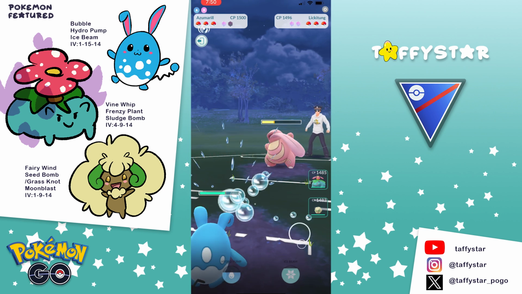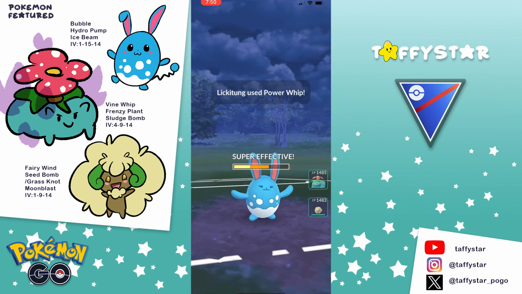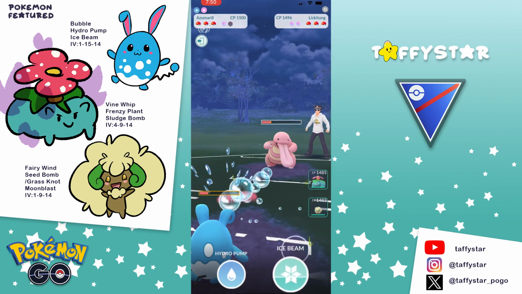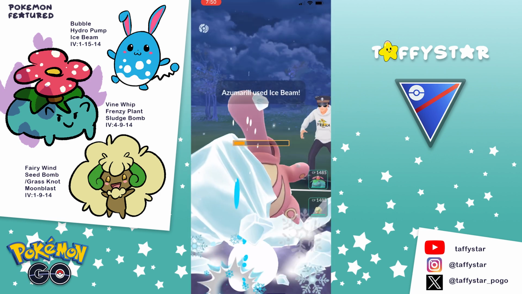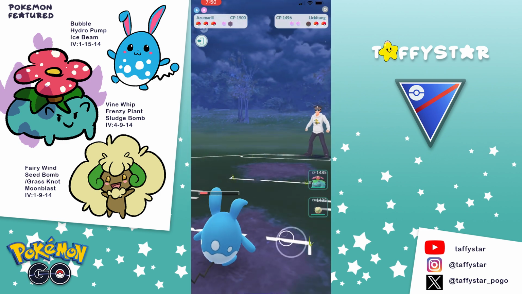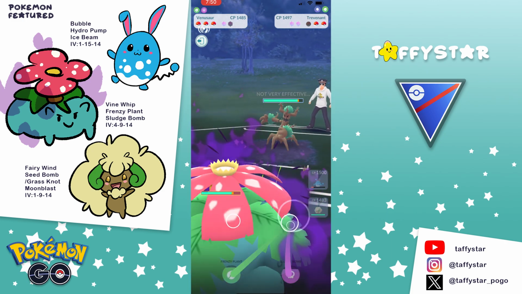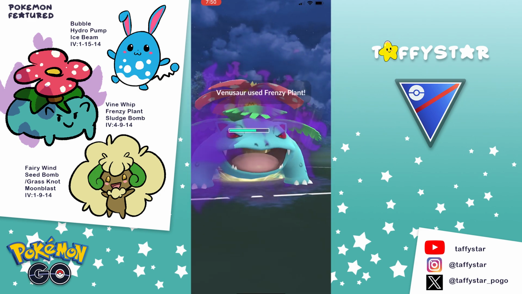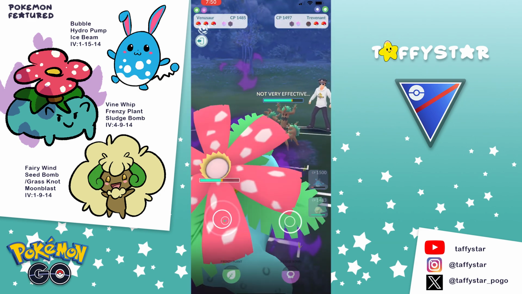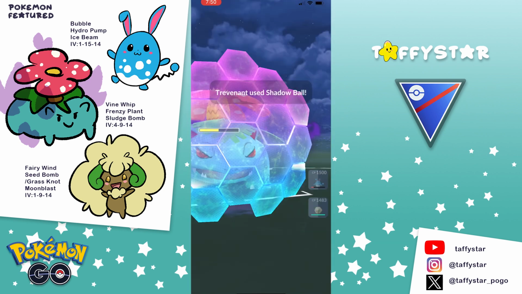And actually, this ends up saving me because what I expected them to have in the back is nowhere near what I expected. So I was basically expecting a flyer because Whiscash with a flyer would make sense. But it turns out that that is not what they have in the back. They have a Trevenant in the back, and now I can align Venusaur to Trevenant. Venusaur against Trevenant is going to be doing very well. All I have to do is go for the Frenzy Plants.